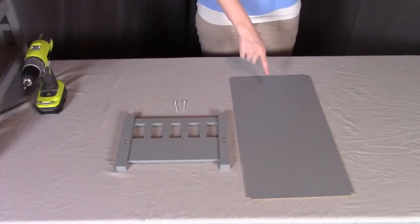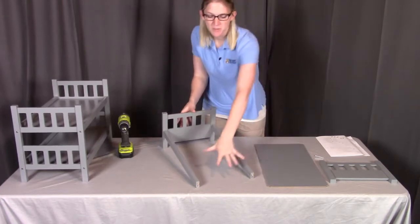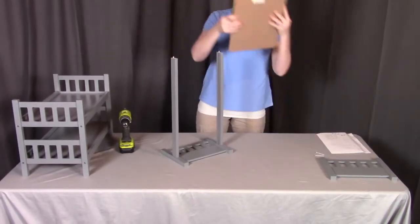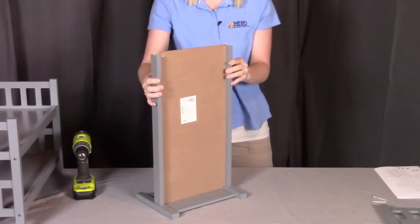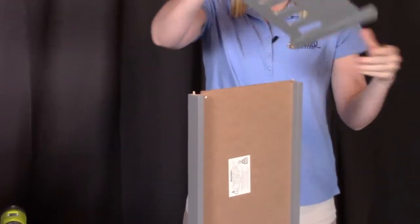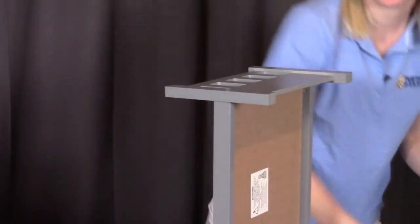For step four, you will need part D, the bottom panel, part B, the single side, and two of part G screws. We're going to be sliding in that bottom panel — if your groove is aligned, it should slide in very nicely. I'm going to tip it up on its side, gray side facing towards the top, and slide it into the grooves all the way down. Then, same as before, I'm going to put in the end panel. Remember, the two holes go towards the inside because they align with the dowel and the screw hole on each of the bed rails. I'll put these right on, aligning those dowels into place, and putting in the screw on both sides.